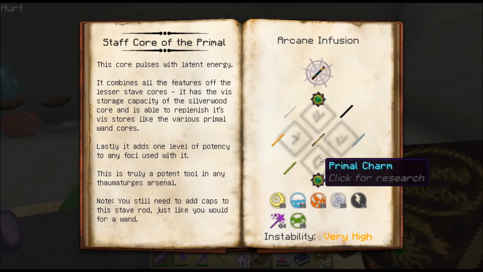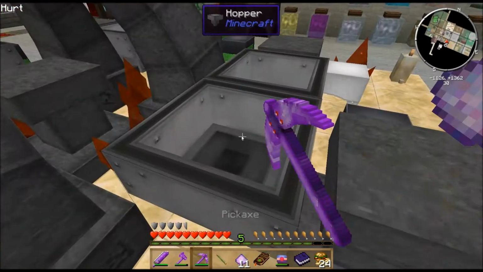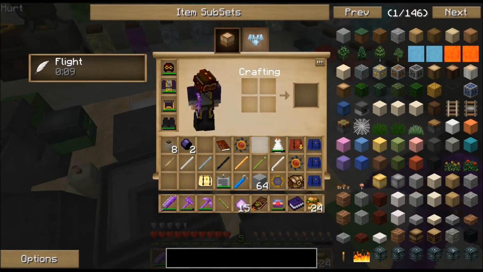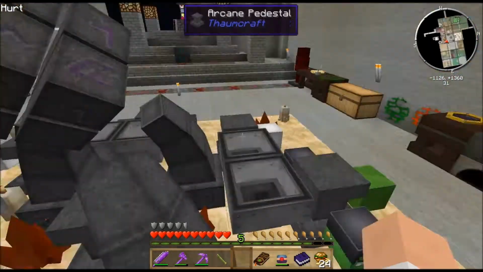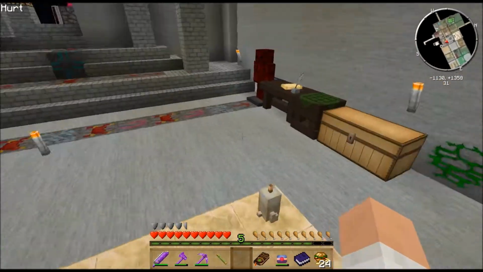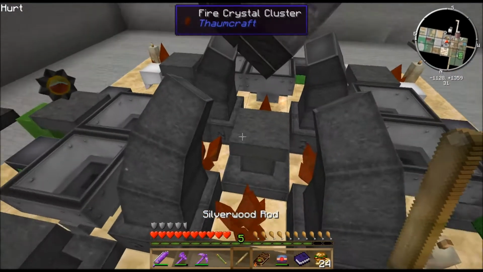So I need a primal charm on each end, the staff core in the middle. Grab those out of there. So I got my 2 primal charms here. Primal charm there. Another primal charm here. The silverwood wand core in the center.